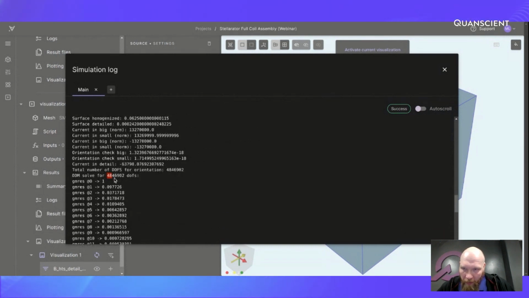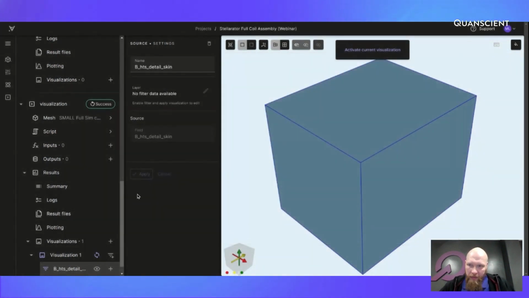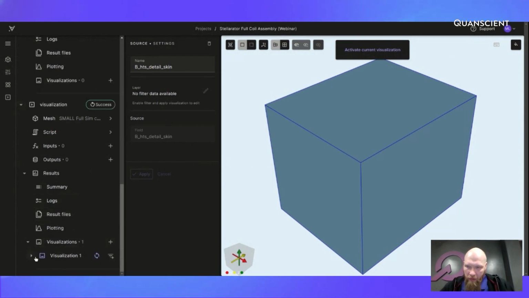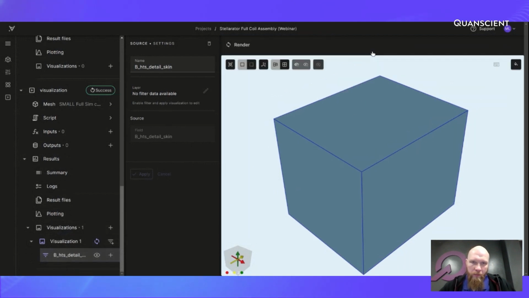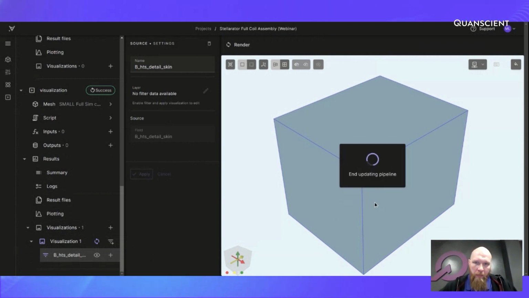So there were only 500,000 unknowns, and let's check the field plot, for example. So you can add the visualization as Janne showed, and I wrote the solution on the skin of the detailed coil. And let's see how it looks in the browser.